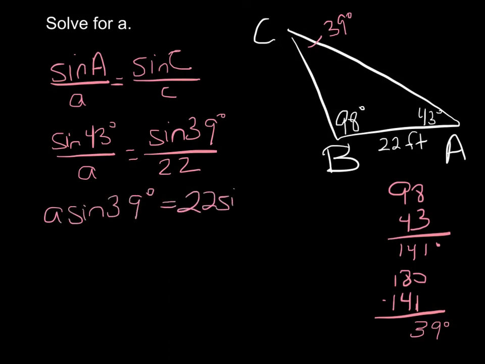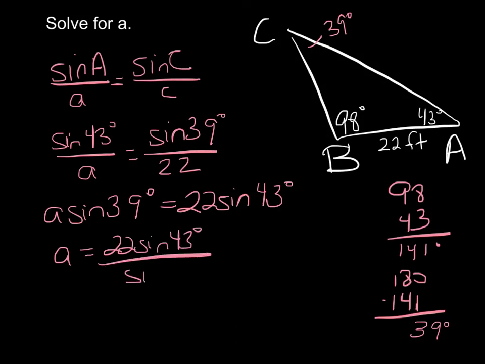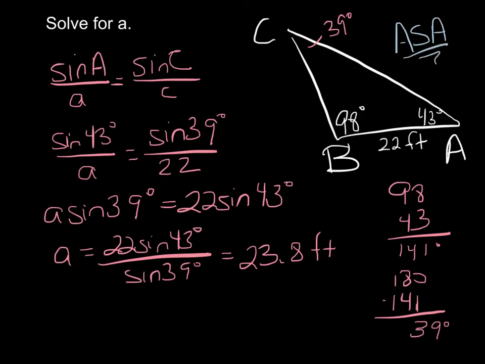Notice we're not going for the calculator yet. But if I round to the nearest tenth, we're going to get 23.8 feet. Now also with this triangle, I want to point out that the information they gave us, two angles and a side, but it's not angle, angle, side like the previous one, it's angle, side, angle. Okay, that's important, but we'll talk about why another time.